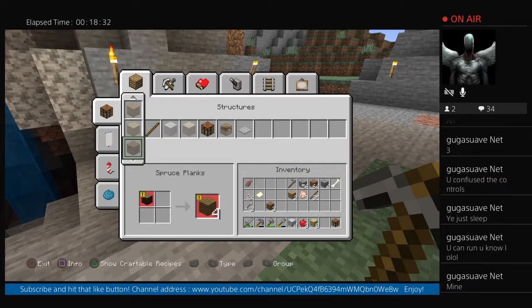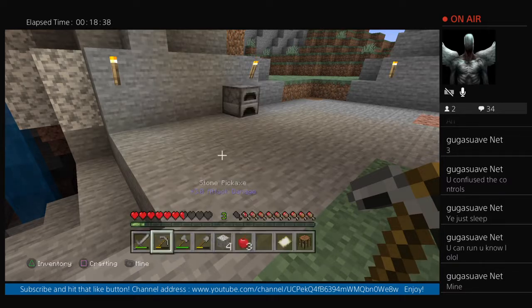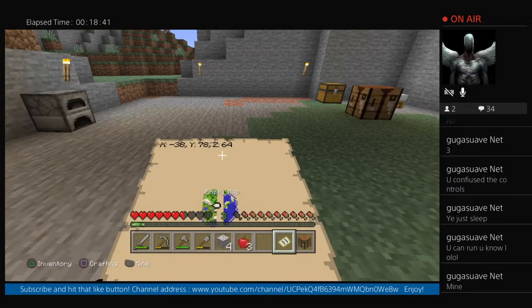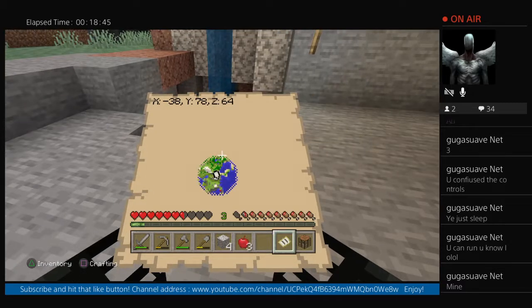Let's make our planks real quick. And I do want to get the map going. Are you medic? Hey, there we go. Oh, there's something red right over there. That's probably a mushroom biome.